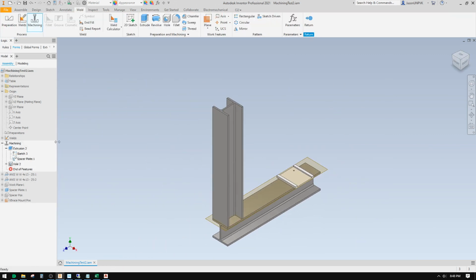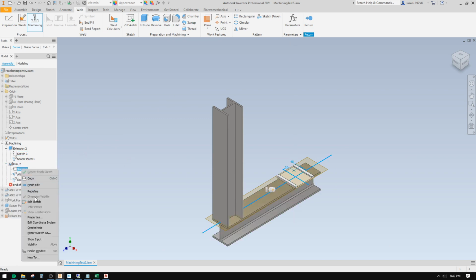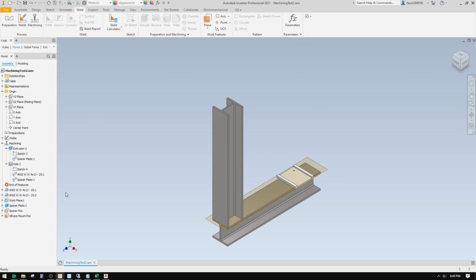Now I'm going to go to the Hole feature, right click. I was looking for redefine, but, oh, maybe it's the sketch I have to redefine. Okay, right click, redefine the sketch. I'm going to put that sketch on this new plane. Okay. Now the sketch is sitting on that plane. It's not on that face anymore. So when I suppress that face, it's not going to cause any problems. And I'll even demonstrate that.